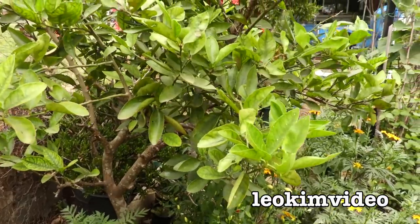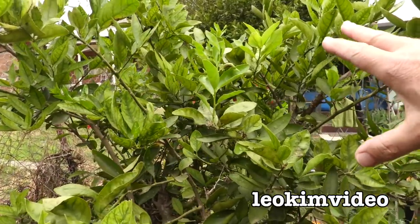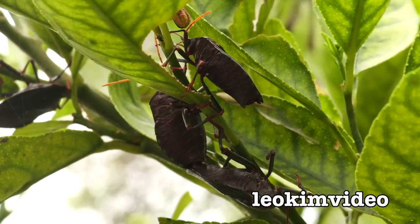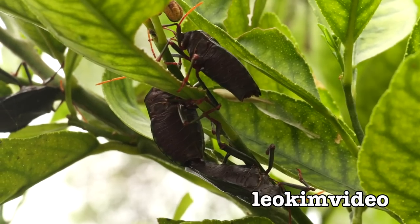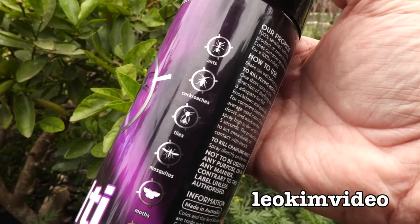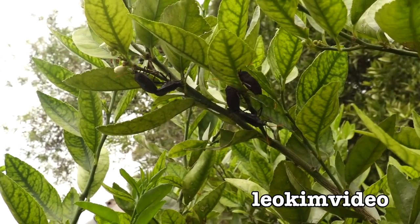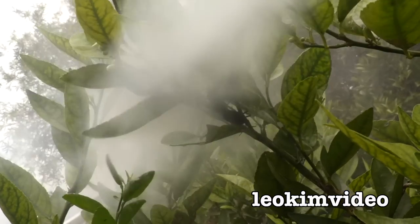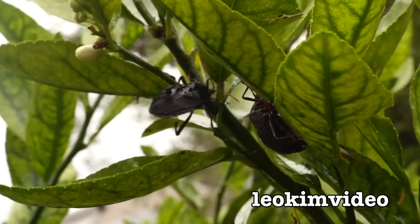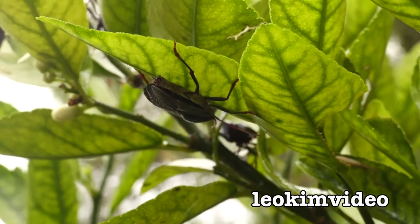Do you remember this plant here? About two to three years back I hit this tree with so much flamethrower and all the stink bugs fell off. But I'm starting to see something a bit sinister going on up there — look who's back. Those horrible stink bugs. These things are so destructive it's not funny. I might have a chemical spray here to get rid of them. I'm not sure whether Coles Multi does stink bugs. Oh, I don't care — hasta la vista, stink bugs! I think that's done a bit to them, but I'm not seeing them drop to the ground like a flamethrower does. They're trying to shake it off — horrible things. They're putting out a lot more of their stink. They didn't like the spray at all, but they're not dropping.